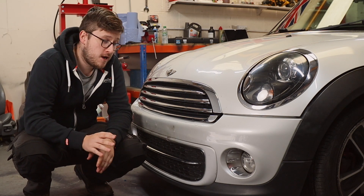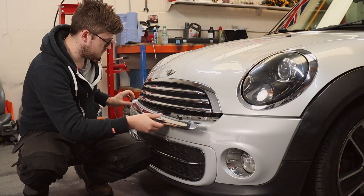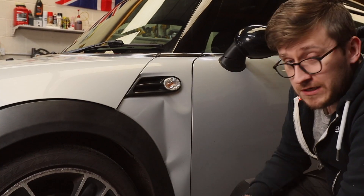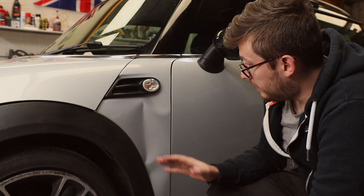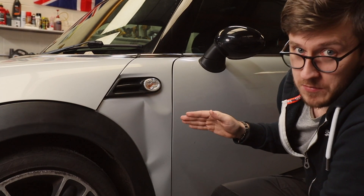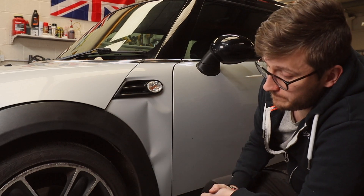Exterior-wise it looks pretty smart. However, the first issue we've noticed is the front end — the front bumper has got a crack in it and a few scuffs, and the grill seems to come off quite easily. We don't know the trim level of this car, but it's got bi-xenons so we're expecting it to be quite high spec. Issue two: the side dent on this fender — we've looked on eBay and it's about 60 quid. I think it'll come out though, or at least look better, because the paint's not cracked at all. There's also a panel gap on the bonnet — I think what's happened is they've hit the front end. It's not recorded as accident damage, but fairly minor stuff, and a scuffed alloy.